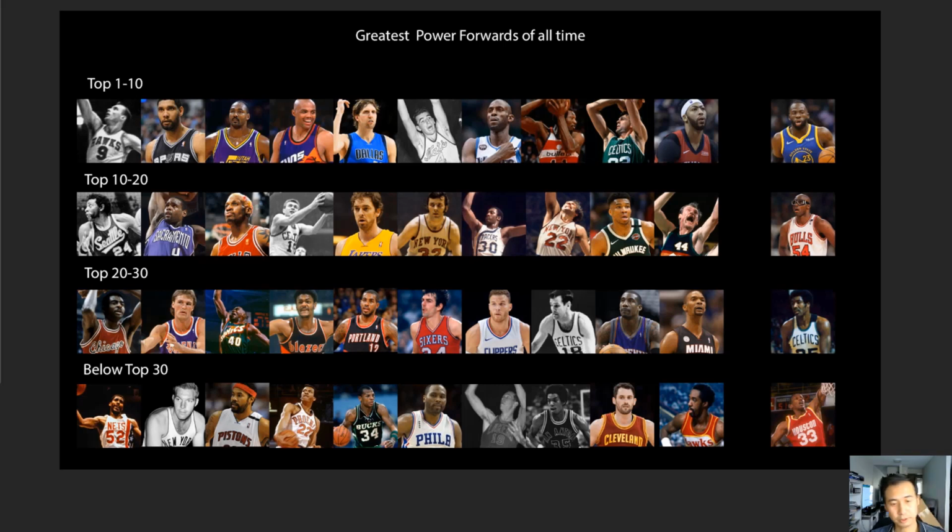So I actually put Terry Cummings in here instead of Paul Silas. I originally had Paul Silas in here, but I moved him out because I think he's more of a defensive role player guy that's kind of underrated. So I put him in the wildcard section, and I moved Terry Cummings in because Terry Cummings was the main guy on his team, right? The alpha dog, whereas Paul Silas was not. Also, Terry Cummings is very similar to Elton Brand. I would put him at about the same level. So there: Terry Cummings, Elton Brand, Vern Mikkelsen, Larry Kenon, Kevin Love, and this guy's also really underrated, Dan Roundfield.